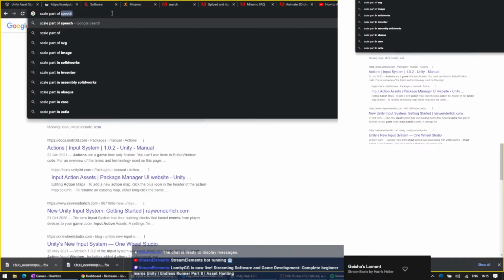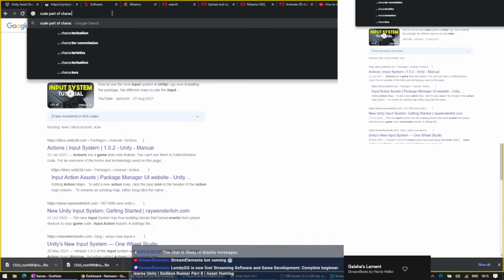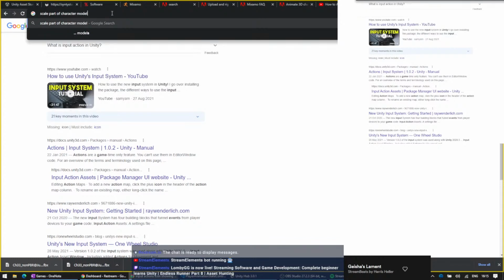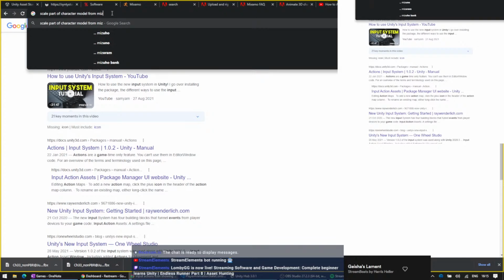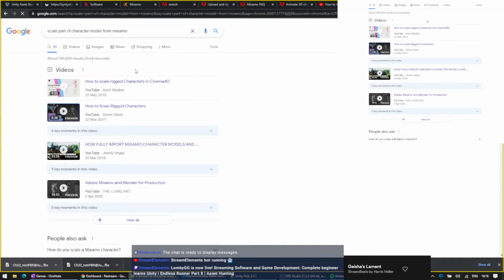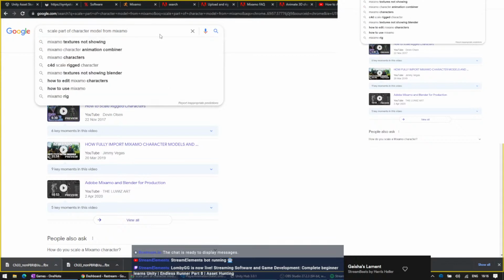Scale part of character model from Mixamo, Unity.